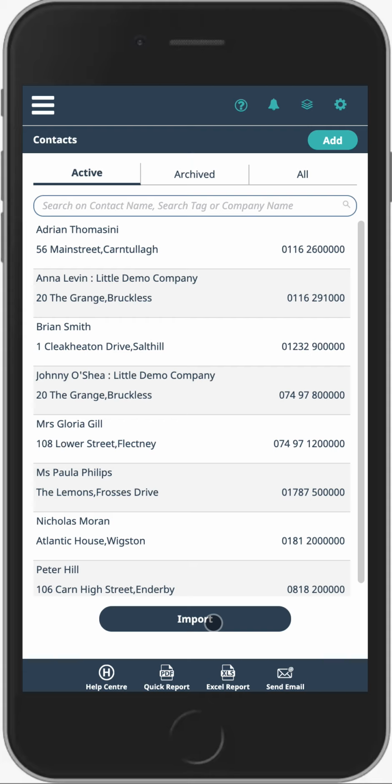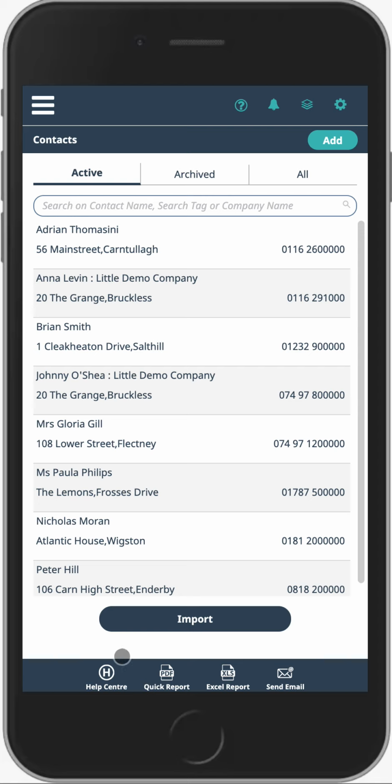It'll read them all in, and you can select and deselect which ones you want to import into the app. And this is very useful when you start using the app to get up and running quickly. If you're doing this on the web, then if you click on this, you can download an Excel template, and you can populate that template, and then you can import it, and that's another way of getting the information into the system.